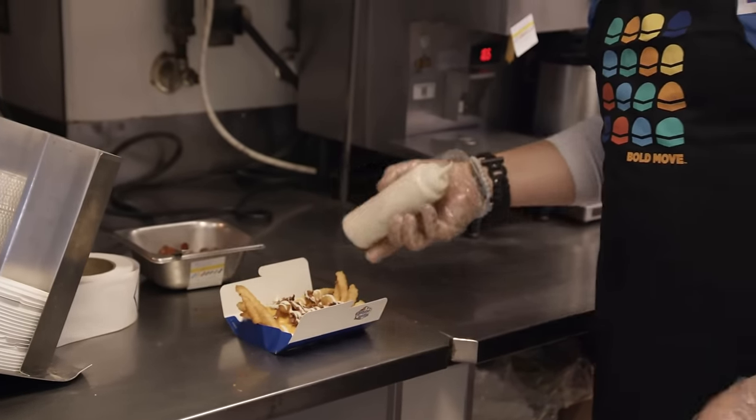Which of the following led to the nationwide introduction of the McRib in 1982? A national pork surplus, a shortage of chickens, or was it a sharp decline in Big Mac sales? The answer after the break. The answer is a shortage of chicken. According to a McDonald's executive chef at the time, when the Chicken McNugget was introduced in 1979, it was so popular, it led to a shrinking chicken supply. Helping franchises make up for this led McDonald's to create the McRib.